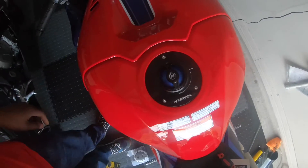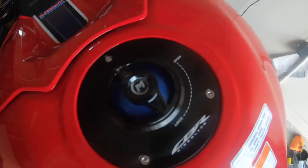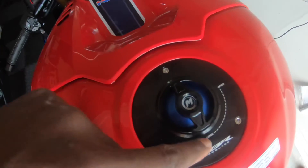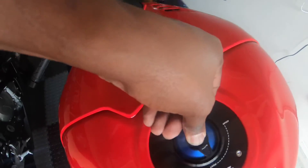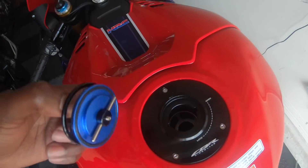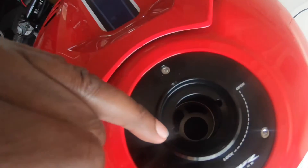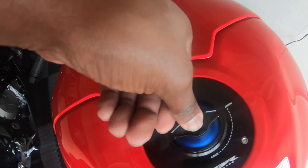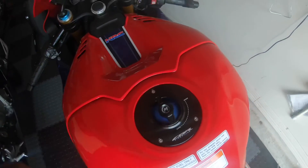And that is it! This should have been standard on all CBRs. It has a CBR Fireblade logo on there and it tells you where to lock and where to open. To open it, push down and then twist — boom, it's that simple. It has a rod on the inside so it can only fit one way. To put it back on, make sure it's in the right position, push the halo down, and it's locked in — good to go.